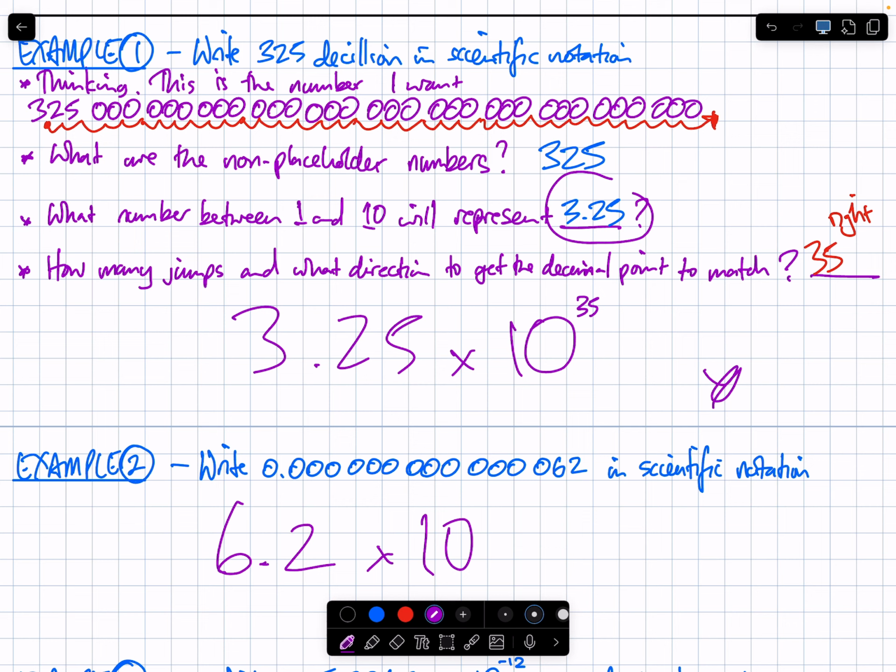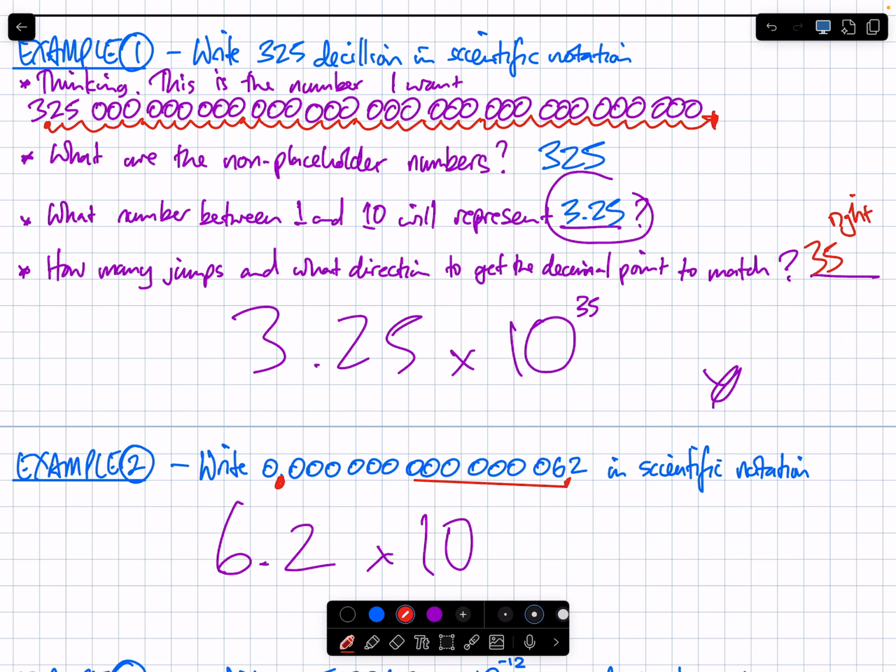I'm going to have a red pen out. You can use whatever colors you want. Right now, in my A, what numbers is the decimal point between? 6 and 2. So right now, it's here in my thoughts. But where is it supposed to be? It's supposed to be here. So what direction am I jumping? To the left or to the right this time? To the left. And I'm going to jump 1, 2, 3, 4, 5, 6.